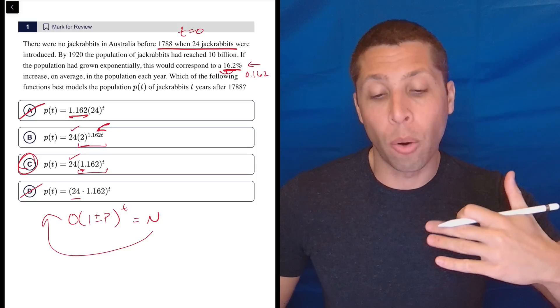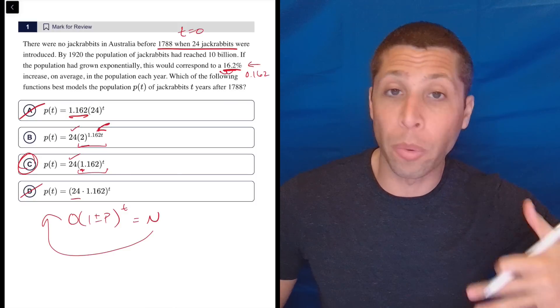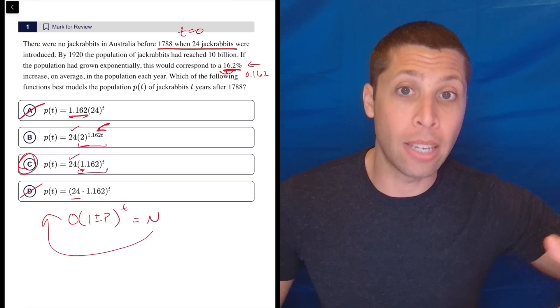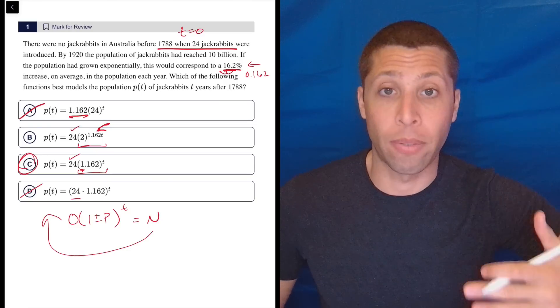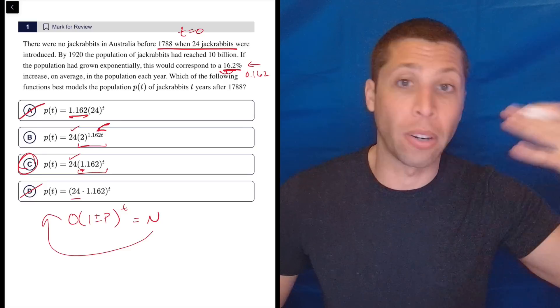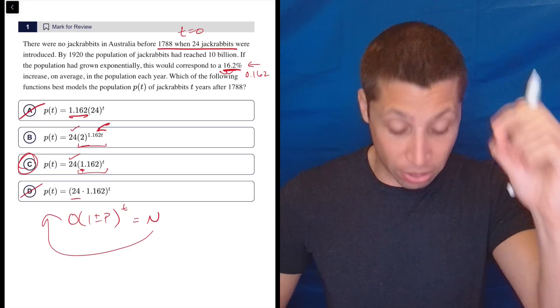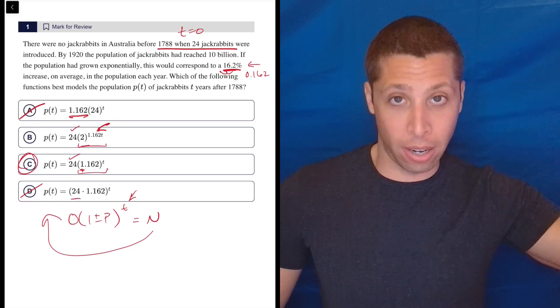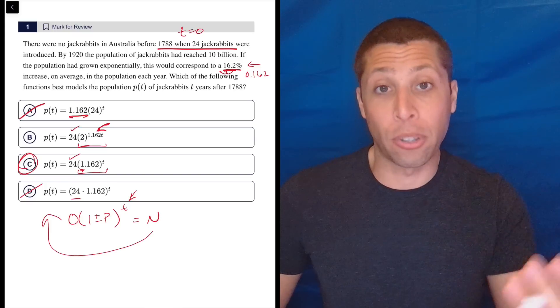And then what's happening is we are taking a percentage like we would with a normal version of the OPTN formula for percents. But an exponential is taking that percent continuously. It's doing it every year, every month, every whatever. And that is why we tack a little exponent on the top to represent the repetition that that percentage kind of goes through.